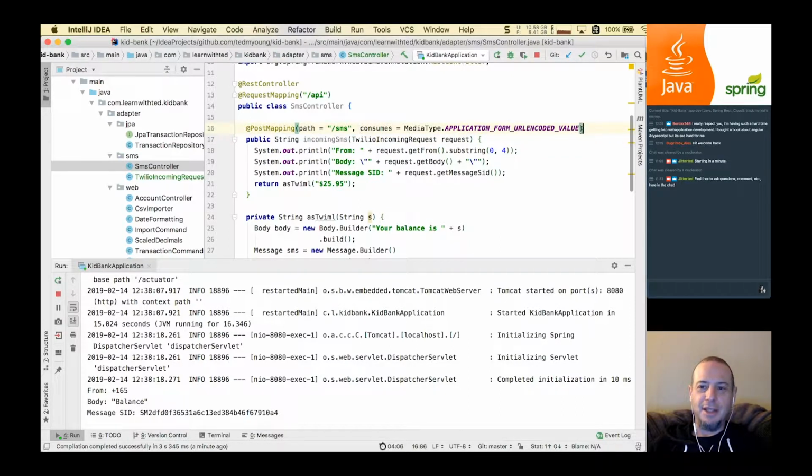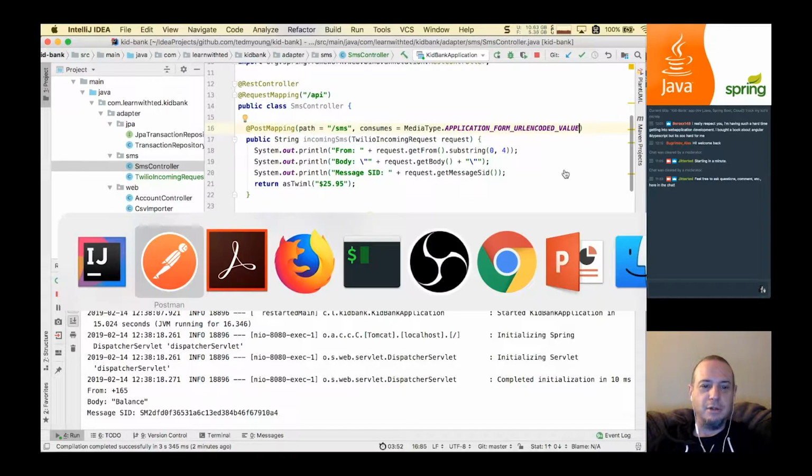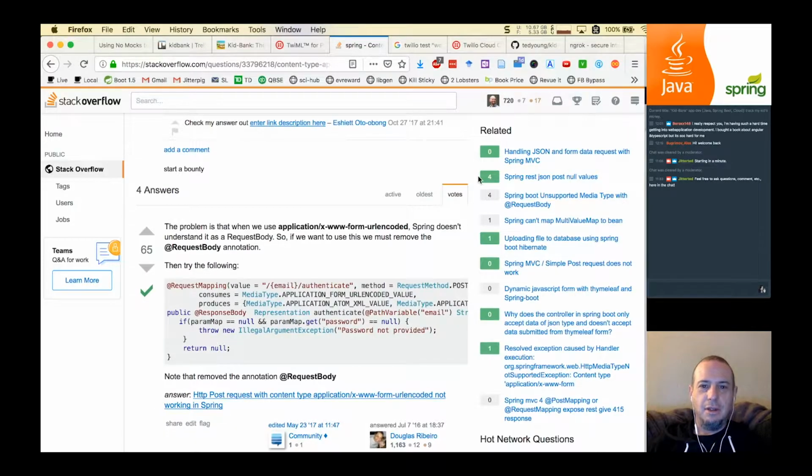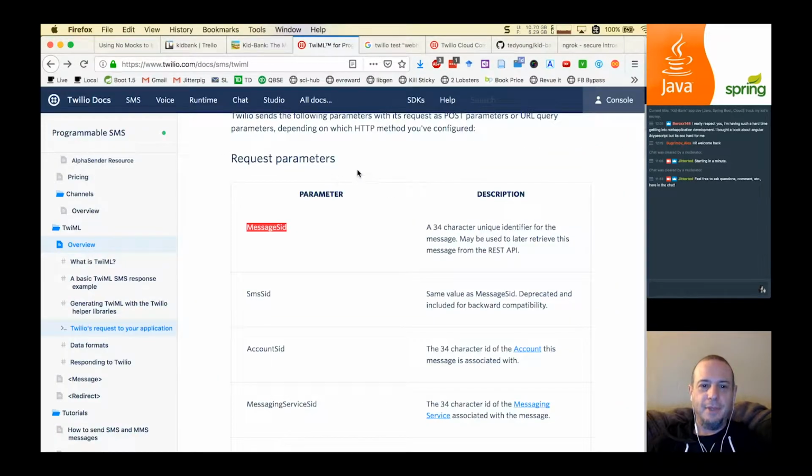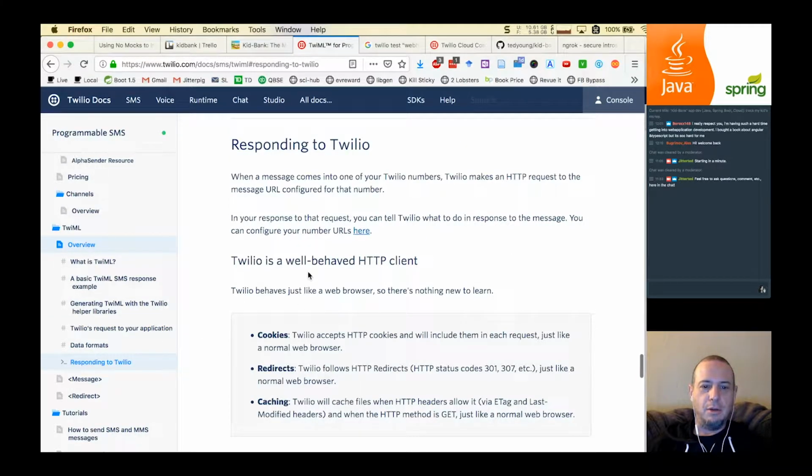So let's go ahead and say, what's interesting is then why do I bother sending back TwiML at all? Why don't I just return the contents of the message? Like, do I have to return TwiML? So that's request parameters, responding to Twilio.